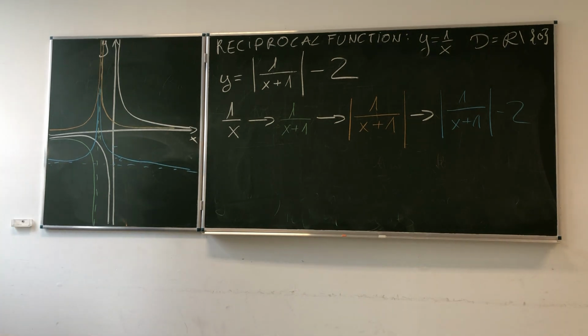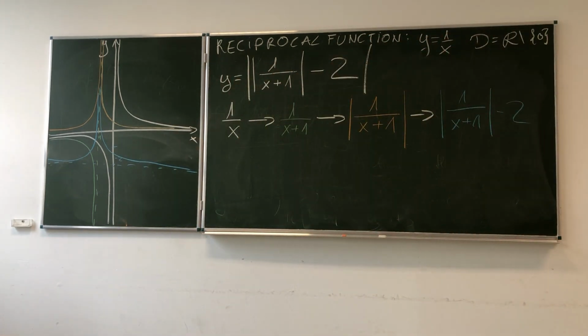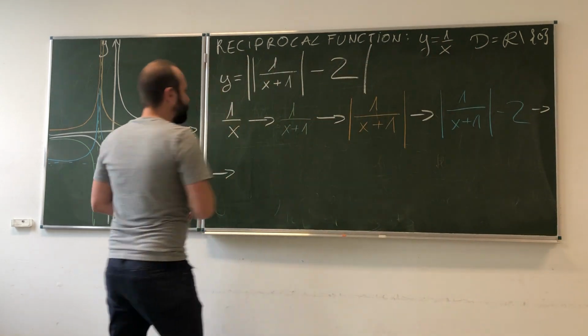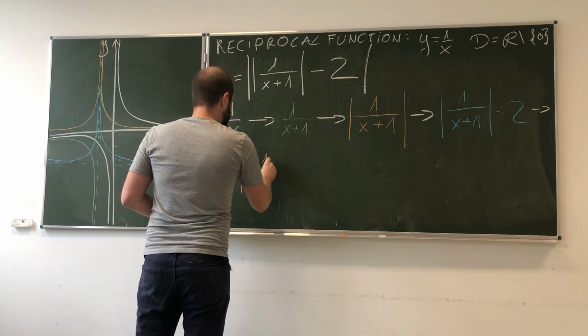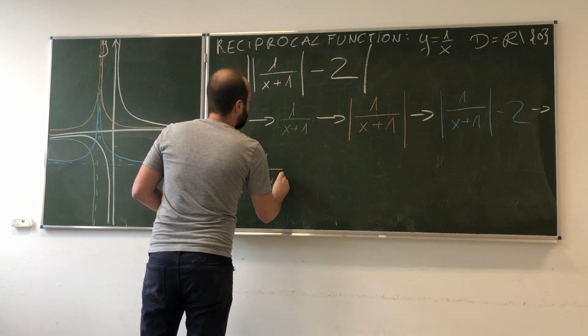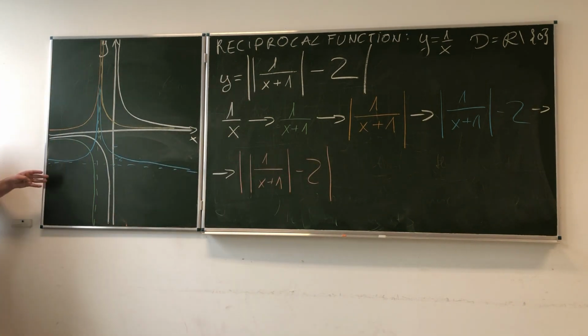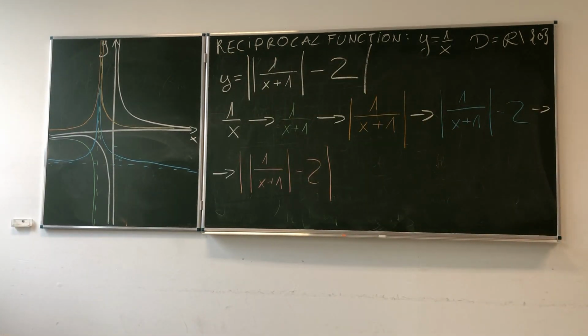Okay, and look, now what would happen here if I now decided that this is not enough? Let's just say that we want to also take absolute value of this. Then let's move to the next function. The next function we would have here would look like that, right? So, what we need to do now is to take this function and take absolute value of it.